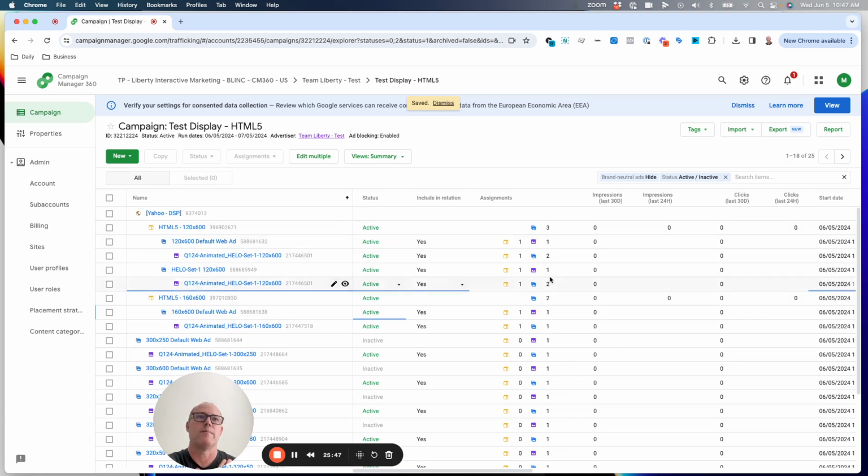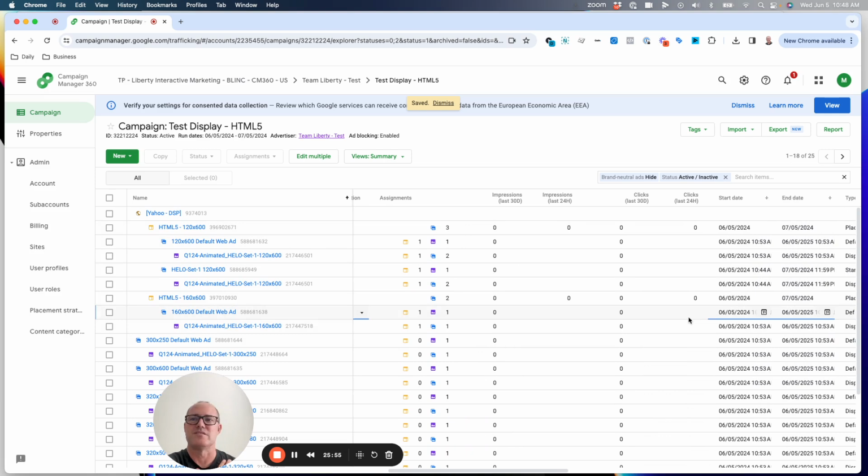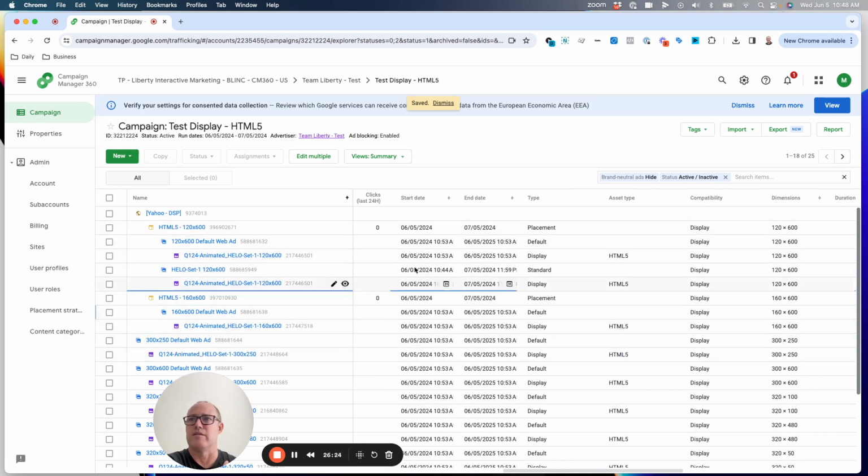So some things to look at within this screen. What you'll see when your campaign is running, you'll start to see the impressions over the last 30 days, the impressions over the last 24 hours, clicks, etc. This is not the reporting interface. This just tells you that it's running. So this is what I mentioned as one of our main benefits we see in using Campaign Manager: confirming that things are actually running. When you've got different platforms to look into, it's much, much easier just to sit here and scroll through and make sure that you're getting clicks, impressions within the last 24 hours if something should be running.